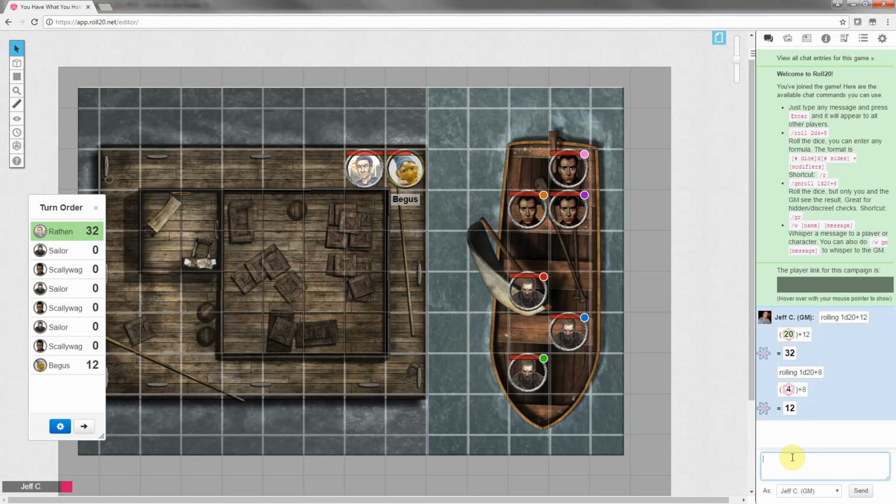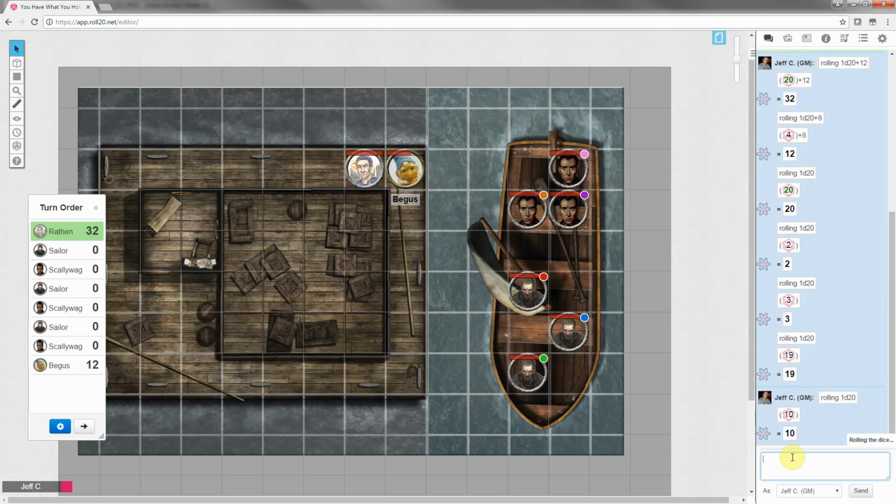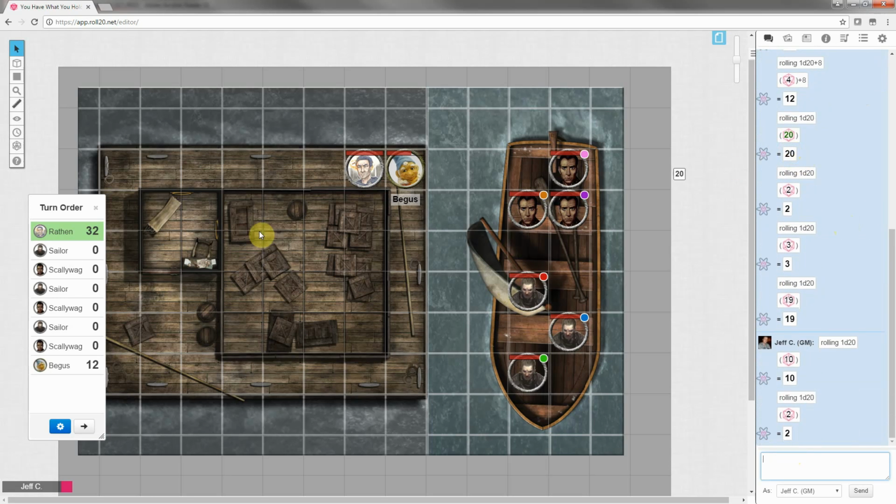For NPCs, of course, I'll just say 1d20 for all their initiatives. And there are 6 of them. So I've rolled 6 times, and I will just drag numbers over for each one. So it's a pretty straightforward process just to get all their initiatives in there. If you are keeping things simple and grouping types of NPCs together, I may have only rolled twice to keep my life simple.